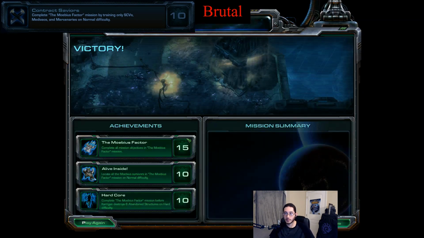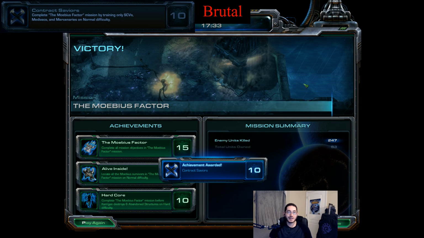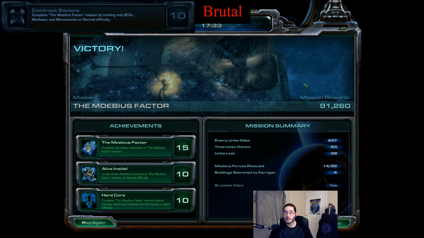Alright, skip the cutscene. Contract Saviors obtained on normal and brutal difficulty. The only major difference, it seemed, with brutal was the amount of enemies you're fighting, but thankfully Mercenaries are such powerful units that it does not really matter.